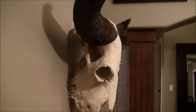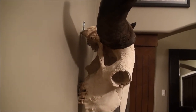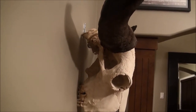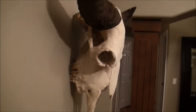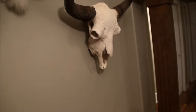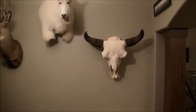Then to get the back, see, this is how we have this ring hanging here. It pretty much fits exactly. The top little points there aren't quite touching the wall. It's just off the ring, and then the teeth where they sit on the wall. But yeah, this looks absolutely great. We're really happy with the way this turned out. But yeah, there you guys go.